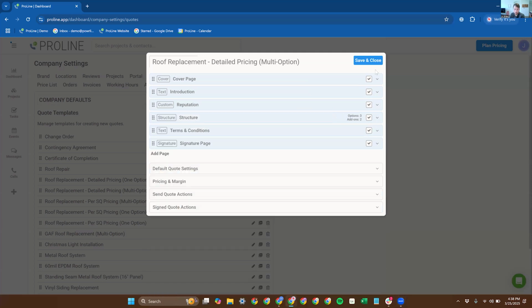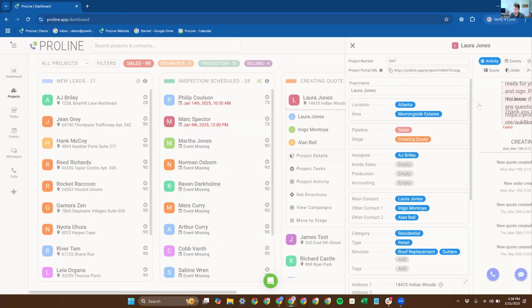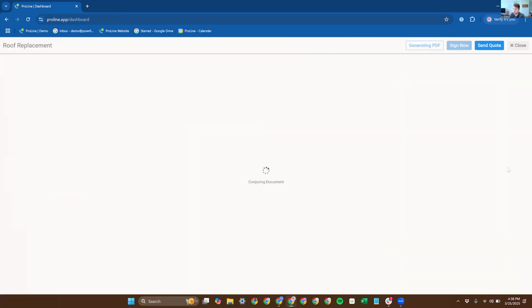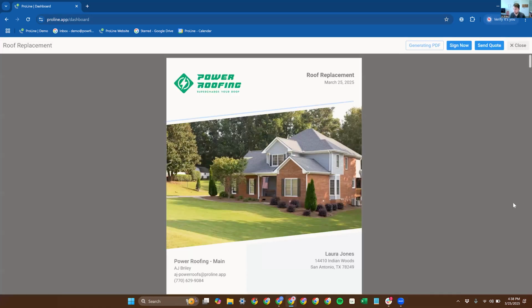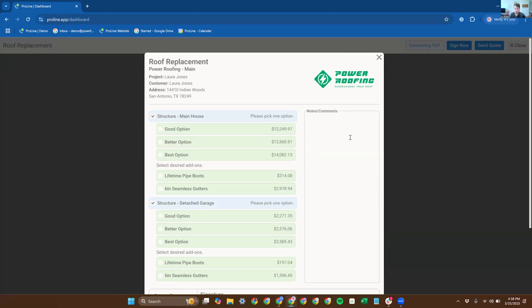All right, so that pretty much covers structure line items and what they're for, and then structures as well. For anyone that has never used structures, we'll just go look at this quote. We'll go actually look at the signing end of things. This is the longest I've seen a quote take to load recently. Okay. Probably just because we're on Zoom.